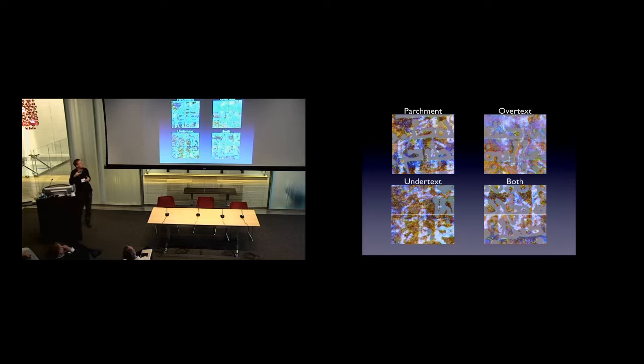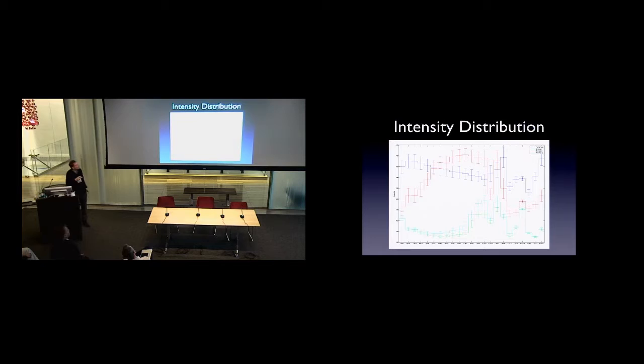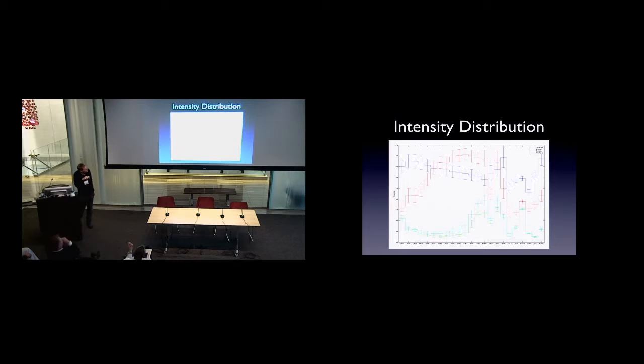We probably have enough information to do the training. Just like before, I can identify areas of parchment, areas of overtext, areas of undertext, and areas where my best guess is that there are probably both. Using the intensity distribution, I can see if there are hints of distinguishing between these. In the ultraviolet area, you're getting very good distinction between the overtext, the undertext, and the parchment. But where you've got both, there's really no distinction. Whereas at the infrared, we're starting to see some hints of detectable undertext underneath areas with overtext — and that's really the holy grail we're trying to achieve.